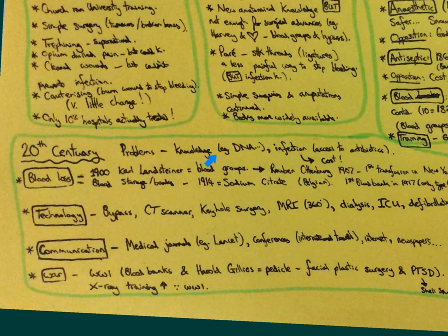And there are also still problems with knowledge of anatomy and the body and that kind of thing. Although in this stage of medical progress, it's more complex. So it's not just knowing where things are in the body, but it's looking at more complex things like DNA and trying to understand that, which could be a bar to progress for medicine. So what things do they do to overcome problems in 20th century surgery?